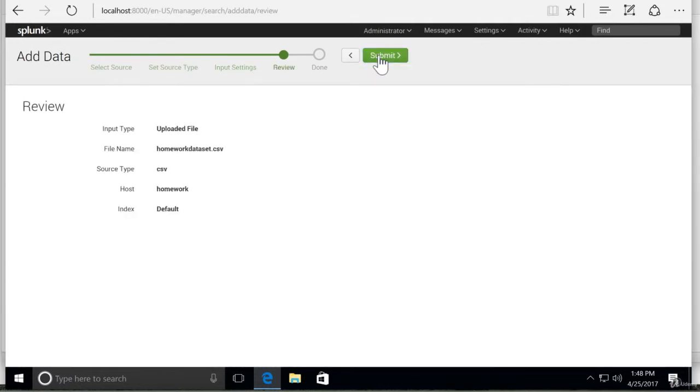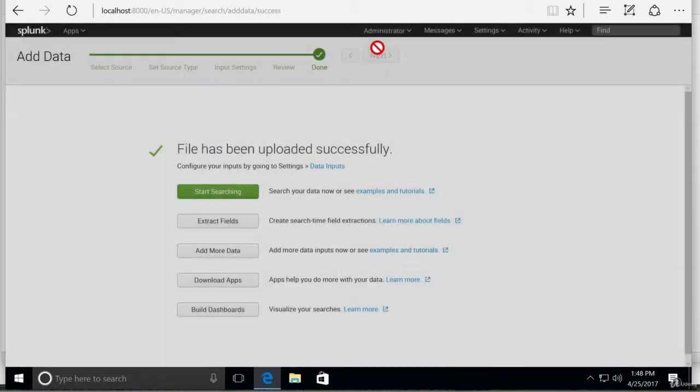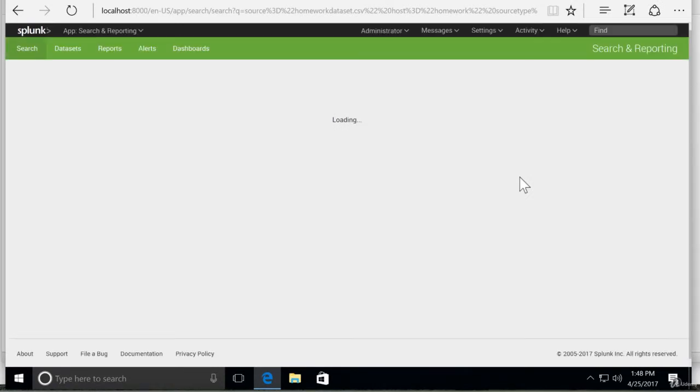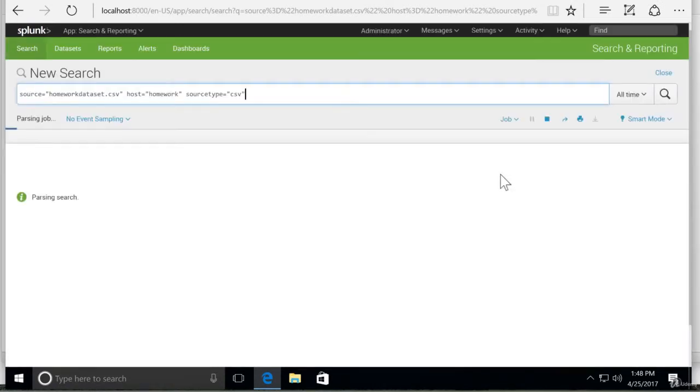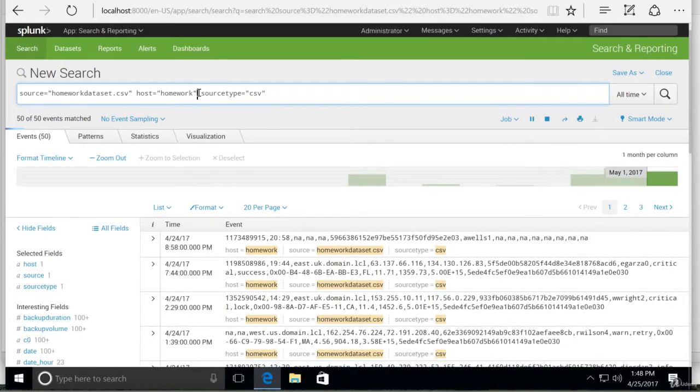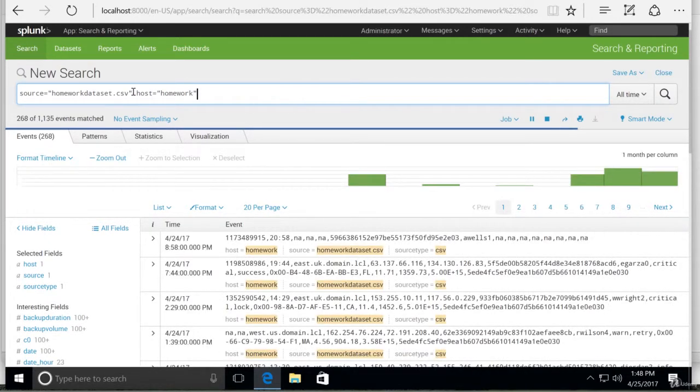We'll review everything and click Done. And we'll start searching, and let's make sure that our homework data was uploaded and is searchable. So here Splunk generated a search for us. Source equals that file name, host equals homework, and source type equals CSV. You don't actually need all that. You just need one of them to bring up our homework data.